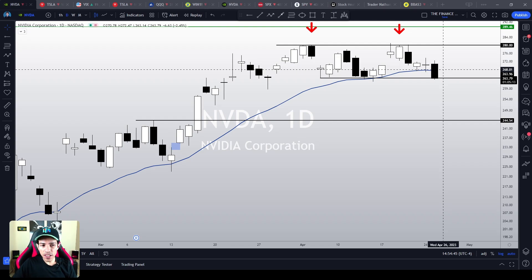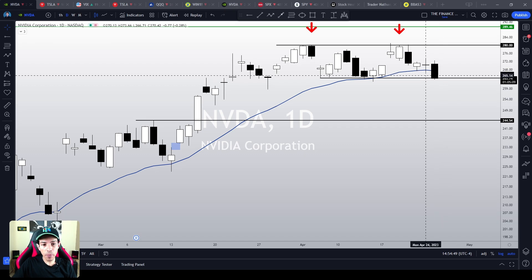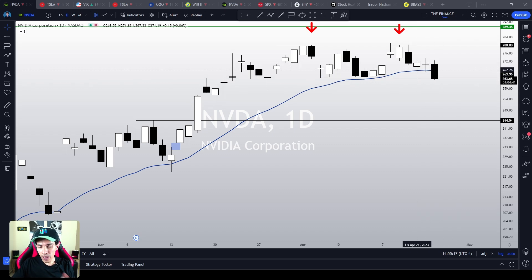NVIDIA stock has just hit a very important support line, and it is about to trigger a rather dangerous pattern, indicating that NVIDIA could easily collapse from here. Could it avoid a sharper correction? Yes, of course, and I will tell you what NVIDIA should do in order to avoid this bearish scenario. For now, all we know is that this is a turning point for NVIDIA, and it all depends on how it will react from here. Let's take a closer look.